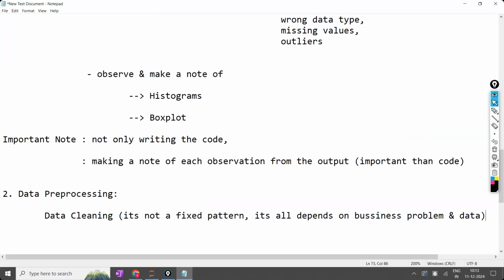Without common sense, if you work, you are called a robot, or in the IT industry, generally we call them monkeys. We call them a coding monkey in the IT industry. What is meant by coding monkey? They'll write code blindly, but they don't know why they have written that. They'll say, I typed in ChatGPT, I got the output like this, and they'll copy and paste.